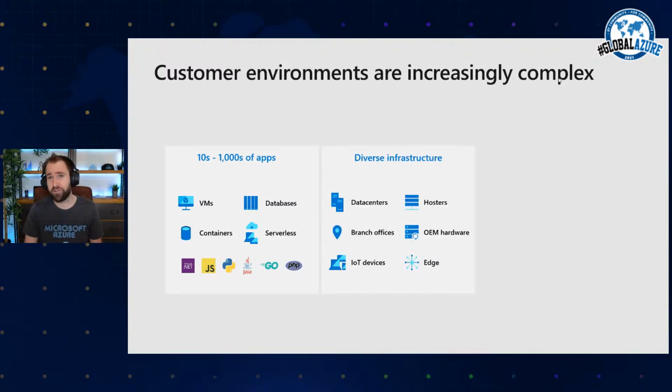The other thing we are seeing is that customers now have a very diverse infrastructure. They have their own data centers. They have some applications probably outsourced to hosters and local service providers. They have branch offices, factories, retail stores, other edge locations, if you will. And then we also see that they're obviously using different hardware providers. They have different hardware solutions as well if they're running their own infrastructure. So also that is a big challenge to manage.